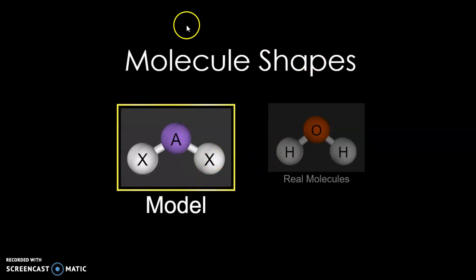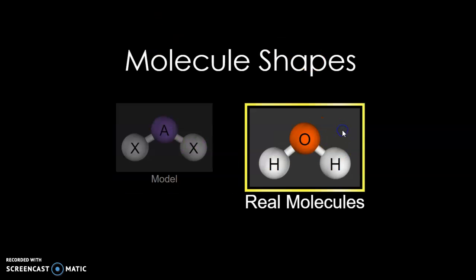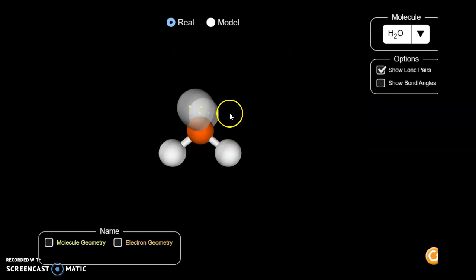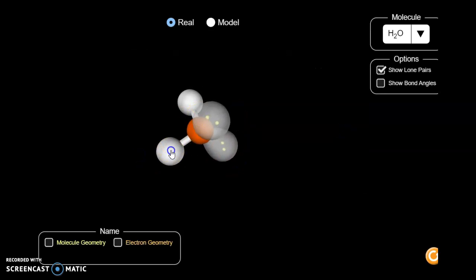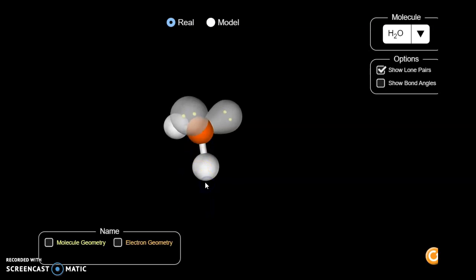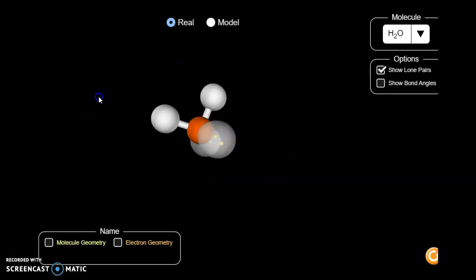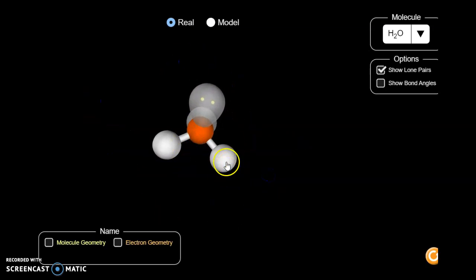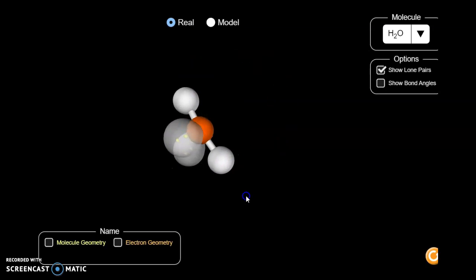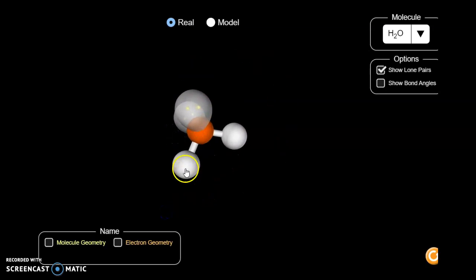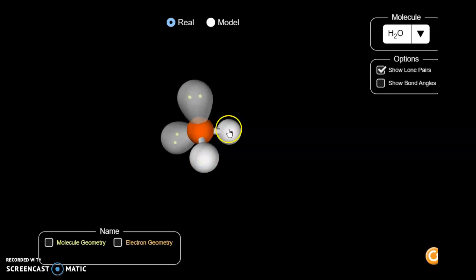So if I click on this, it brings me to this molecular shape page, and you're going to click on real molecules, double click it, and here we see a water molecule, and you can move it around, mess with it, just see what it does if you play with it. But what you want to draw is just something that looks like that, it doesn't have to be good, just a little 3D shape that kind of looks like that.